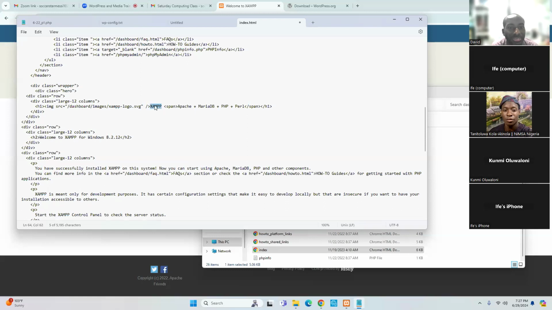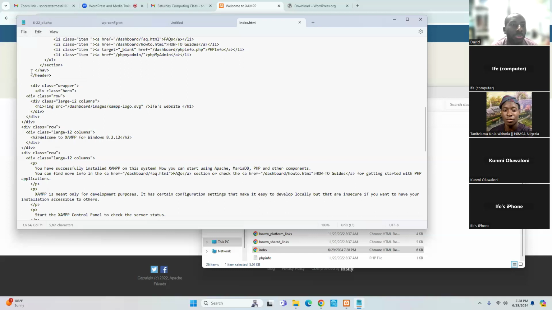I just want to show you something real quick. It's called Ife's website. Yeah. And we'll leave the Apache and that MariaDB. That's fine. You can delete that actually. You can get that out of there. Yeah, that entire span, you can just delete that entire span. Everything, yeah. Perfect. Just delete all of that and just leave the H1. And then, yeah, now save.